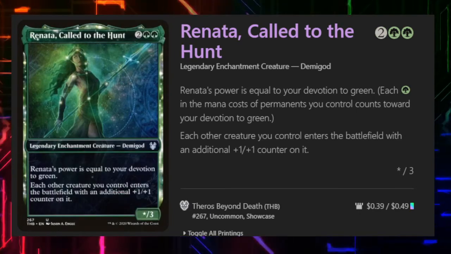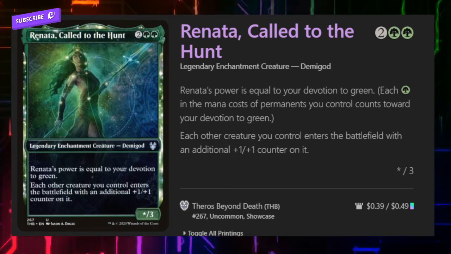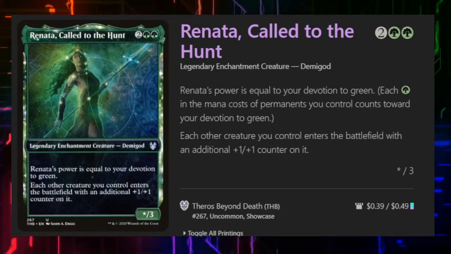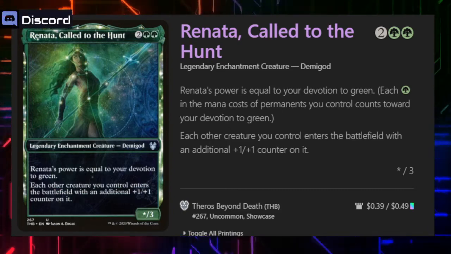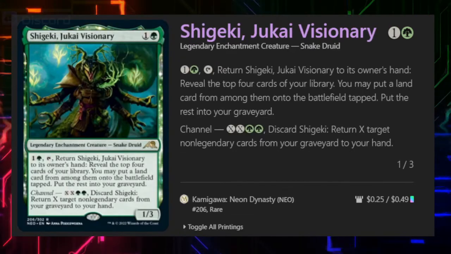Next, we have Renata, Called to the Hunt, for 2 and 2 green. She is an X/3 creature. Her power is equal to our devotion to green. Each other creature we control will enter the battlefield with an additional 1/1 counter on it. You can probably see how this combos with the earlier card.